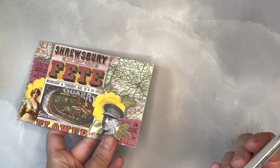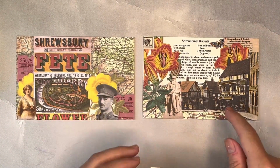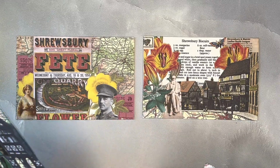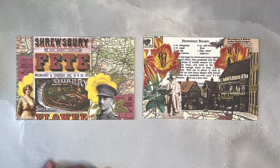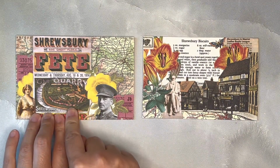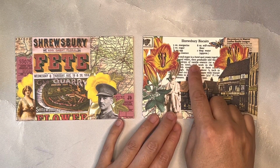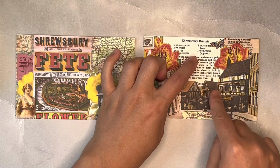Sally Merrick from Shrewsbury in the UK sent these. These are so cool. She says that Charles Darwin was born in Shrewsbury, and she has a bunch of very interesting things that she put in her cards. She has a famous poet, and this, along with the kind of interesting parts of Shrewsbury history, along with maps. I love this. There is a recipe for Shrewsbury biscuits. How clever is that? You'd never think that you could combine these two things.